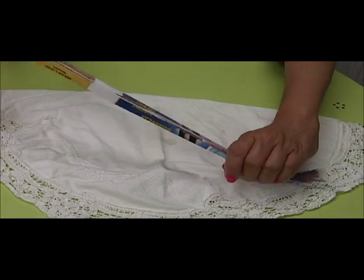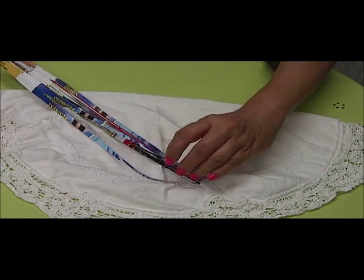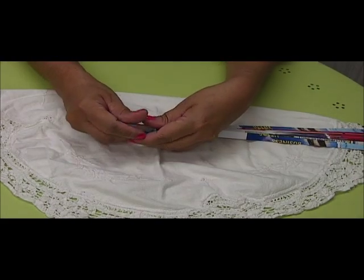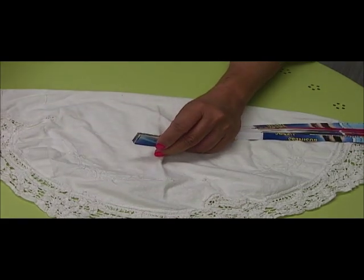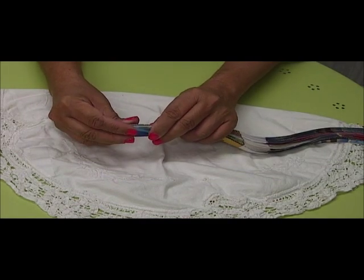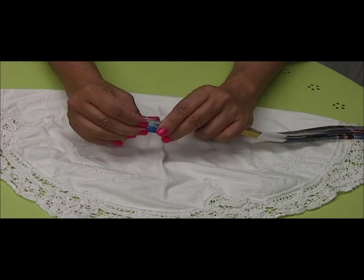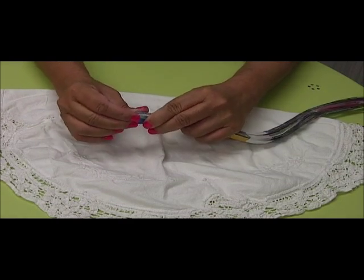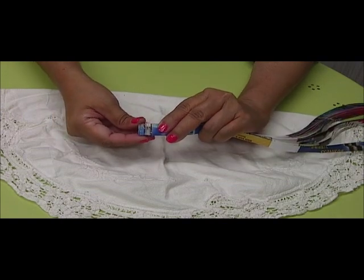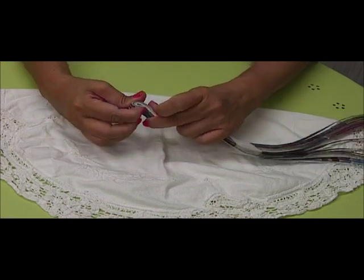So the trick is you have to make sure that your strips are all smooth and not wrinkly, crumply. Like this one, for example, if you have a lot of those, that will be a problem. So, okay, let's see if I can do this. You need just clear glue. You don't need any roller, a tool or anything. You just need to have a really strong grip. So first I'm gonna do it this way. It'll be kind of like little graduated steps, so that way it'll be easier to manipulate. So let's start.